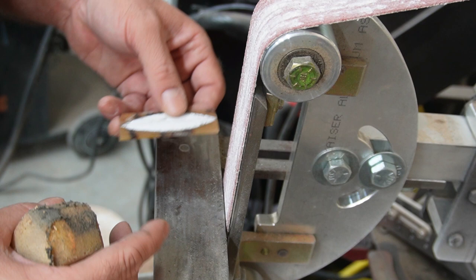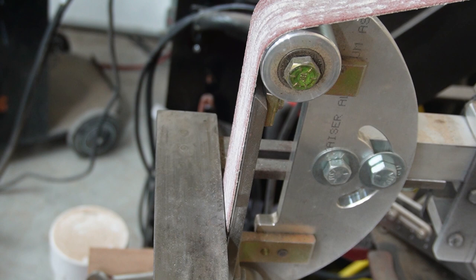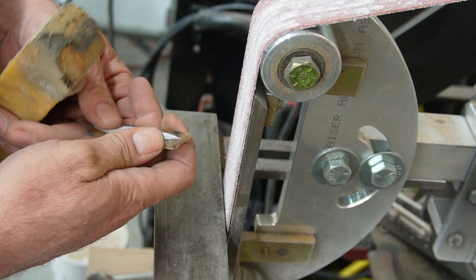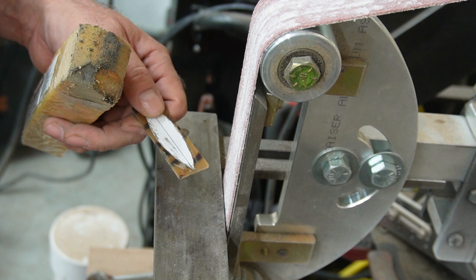Because I'm doing a bunch of them, I'm on a 2x72. I mean, you can make knives, make whatever on this thing. But I'm just going to clean the belt up. This is pretty aggressive. I'm just trying to get it done quickly. This stuff smells like bone when you cut and grind on it, so definitely wear a respirator, dust mask, something like that. It's kind of gross.